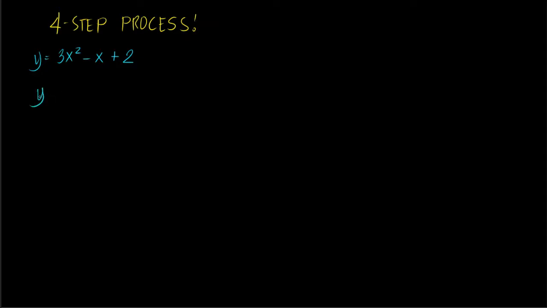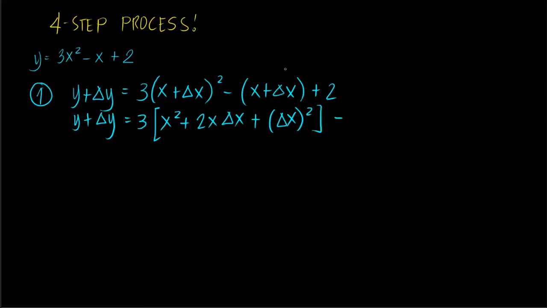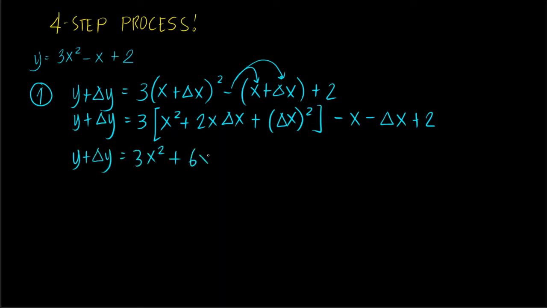Okay? So, step 1 aton. Oops, erase. Step 1. So, ang aton nga y is lanta y plus delta y. Ang aton nga x is lanta x plus delta x. Dason, ini amuman plus 2. Step 1 na siya. For you to move on to step 2, dapat pang-simplify mo ni. So, y plus delta y equals 3x squared 2x delta x plus, dapat bracket niyo. Boom. Plus delta x squared minus. Okay. Distribute na ni si minus sa sulod. So, minus x minus delta x plus 2. Okay. Simplifying further, that is 3x squared plus 6x delta x plus 3 delta x squared minus x minus delta x plus 2. Yay! Step 1.